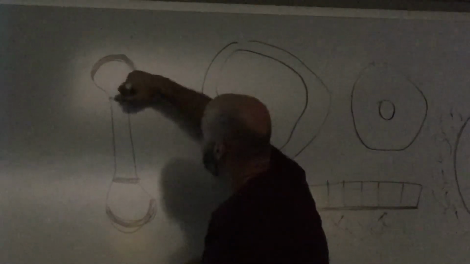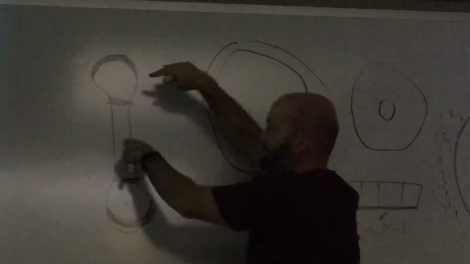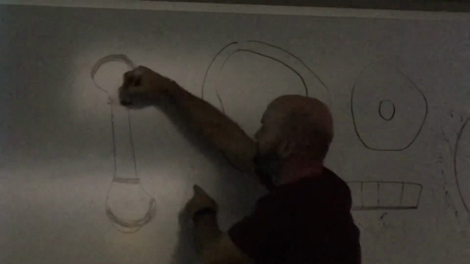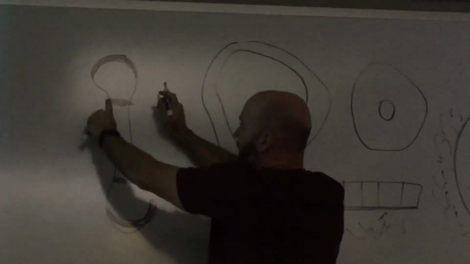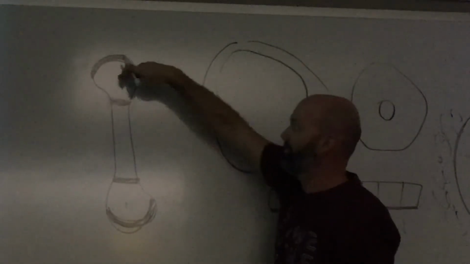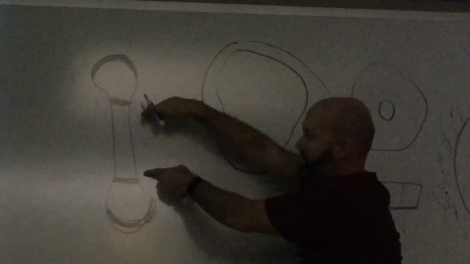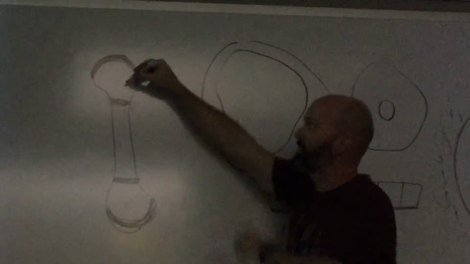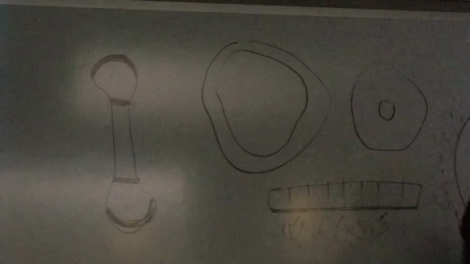And then you also have, in a growing child, a layer here between the epiphyses and the diaphysis, or shaft. So here, layman's term, growth plate. Actual term, epiphyseal plate. This is the epiphysis, the ends of the bone. Right? The middle portion is the diaphysis. So these are the epiphyseal plates, right, between the diaphysis and the epiphysis. There's more.